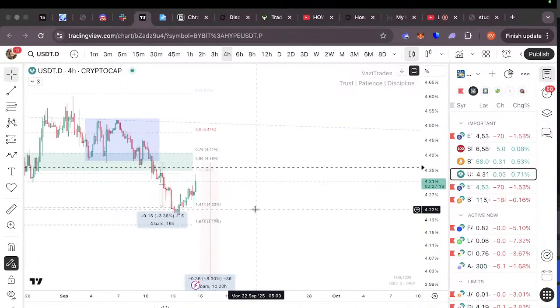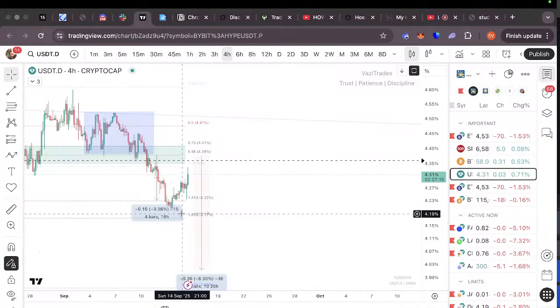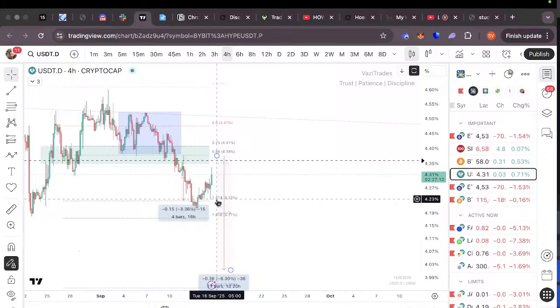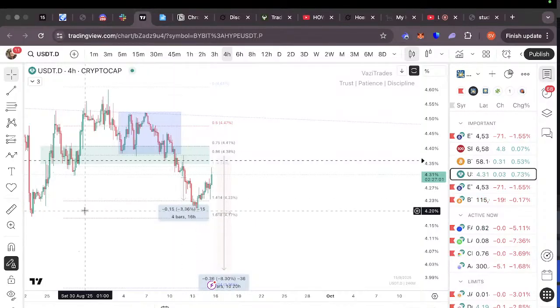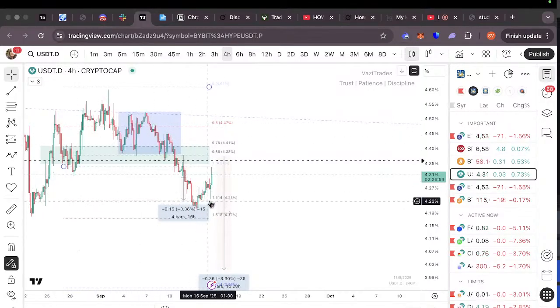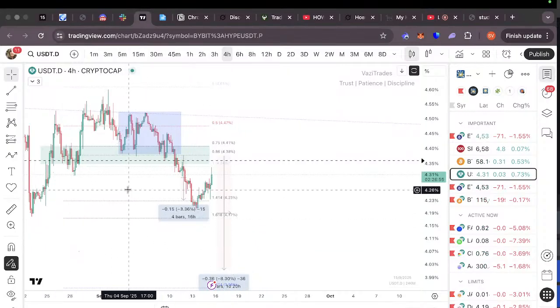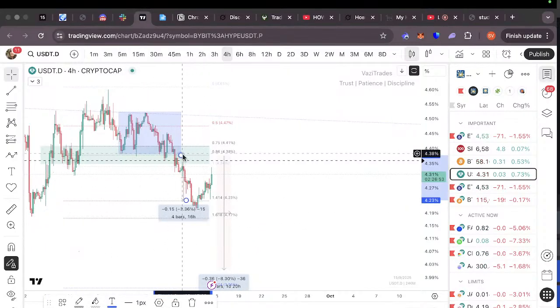So now I want to continue with USD dominance. Look how perfectly dominance retested this FIB 1.41. Right, as I always say, all these FIBs are really important levels. They can stand either as a strong support or resistance. In our case, after such a drop, USD dominance found a support at this Fibonacci level. So it did a drop of 3.36%.